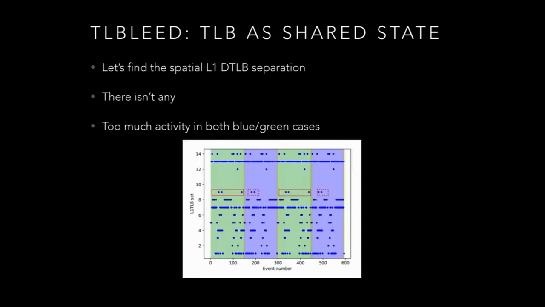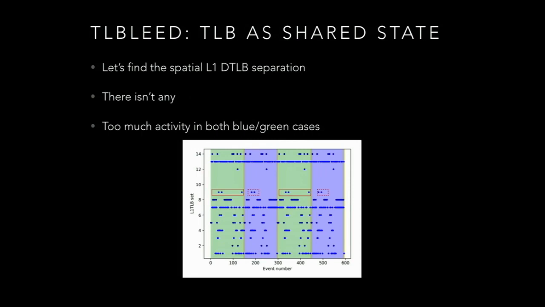Okay. So here's a simulation of what it might look like if we're in 16 different TLB sets, and all these things are at page level granularity, so it's very, very rough spatial resolution. It's not great. So what we were hoping for is that, green and blue are the secret values, right? The secret values that you don't know as an attacker, but you want to try and find out based only on the measurements that you see. So what we're hoping for is that one set would be active only for green and a different set would be active only for blue. But we don't see that. Every single set is active all the time or never. So that makes our job even harder than it already was.